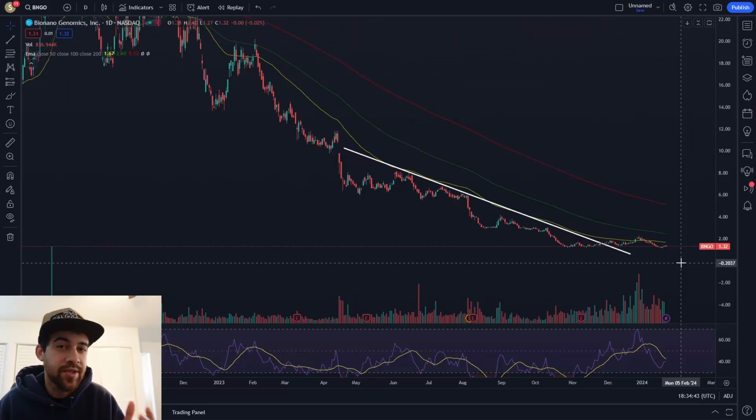I still have my extremely small position. It's also extremely small because of how much this has dropped, but I haven't really been buying here. I'm waiting for a confirmation. I'm waiting for a better looking chart. I'm also waiting to get closer to those Fed rate cuts. And honestly, I'm still waiting to see this company improve. I want to see that revenue continue to grow. I want to see those expenses tighten. Otherwise, we're going to continue looking at dilution, continue looking at the possibility of reverse splits.